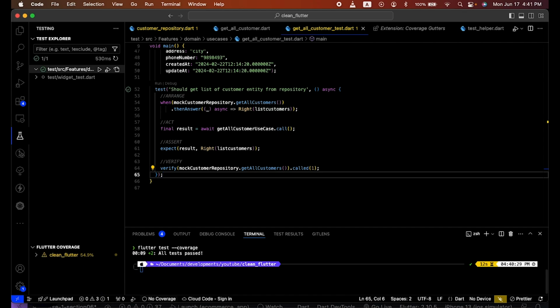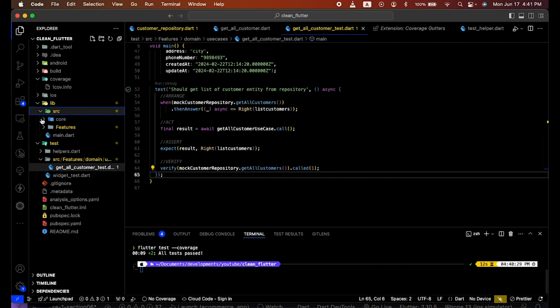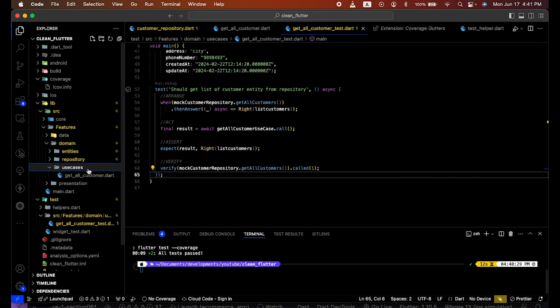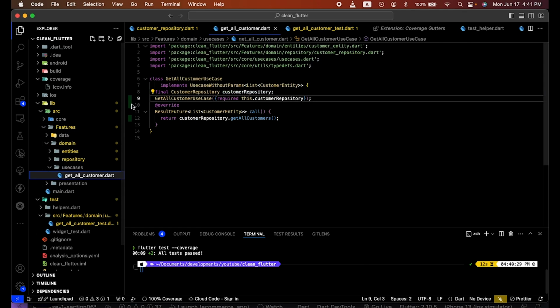So also what it does, let's say we go to features and let's go to main, let's go to use cases, it will add green, this green color shows that this has been tested, okay.